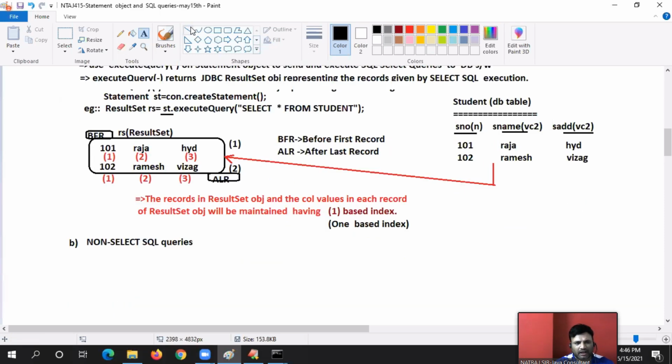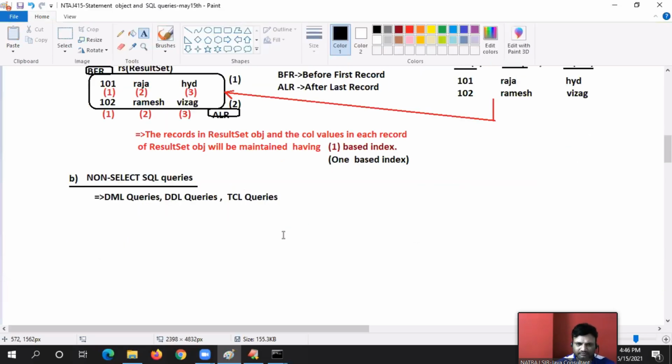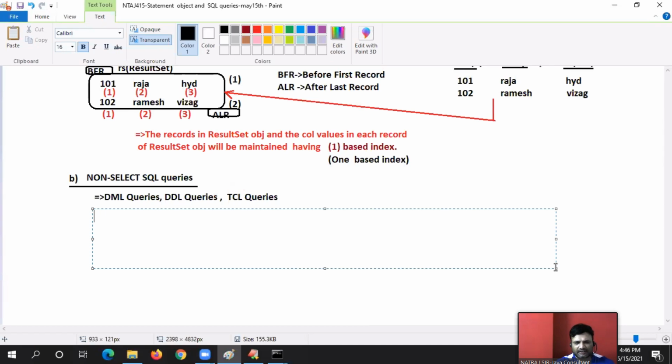What queries are called non-select SQL queries, guys? DML queries, DDL queries, and TCL queries.